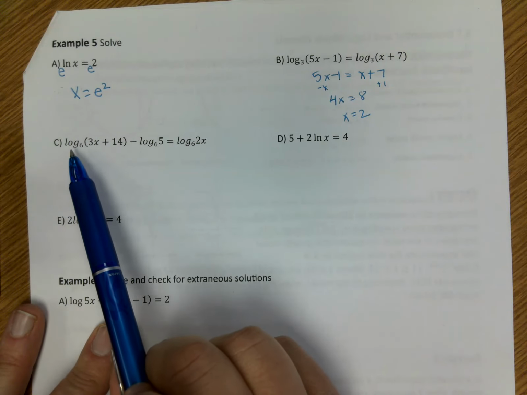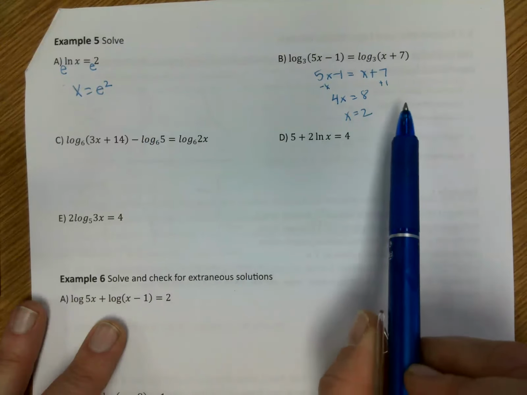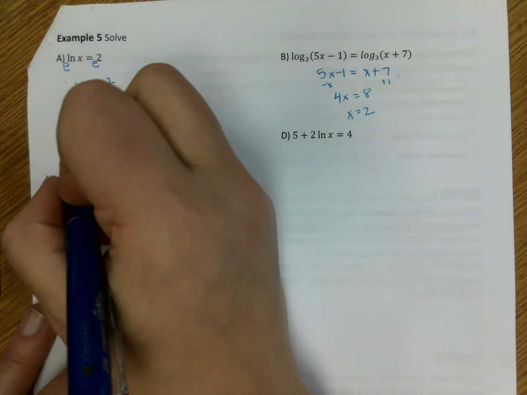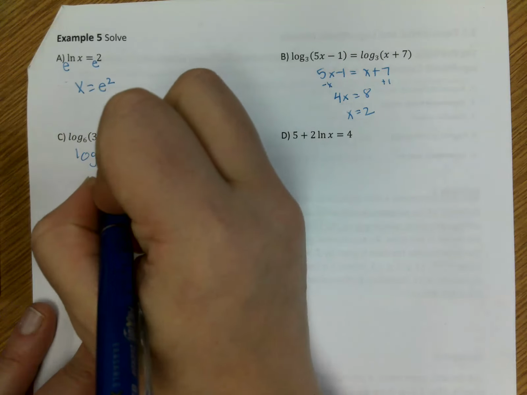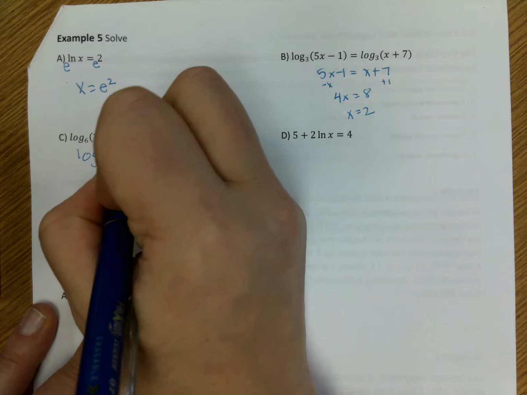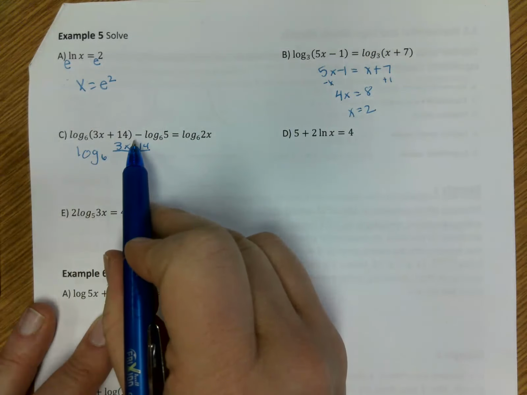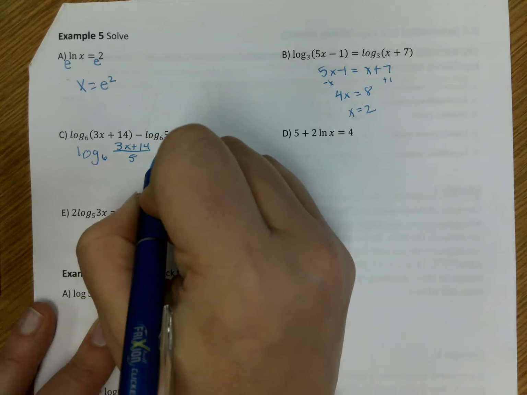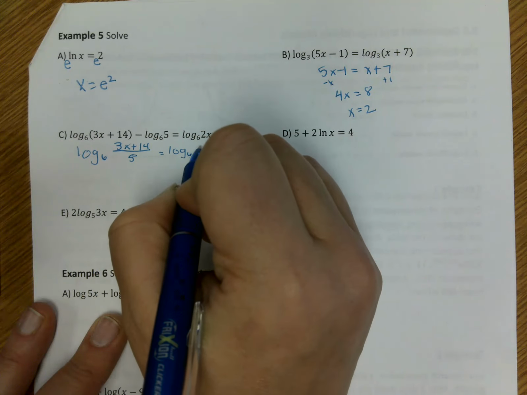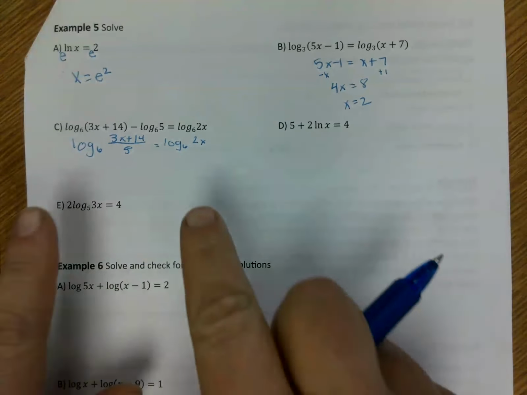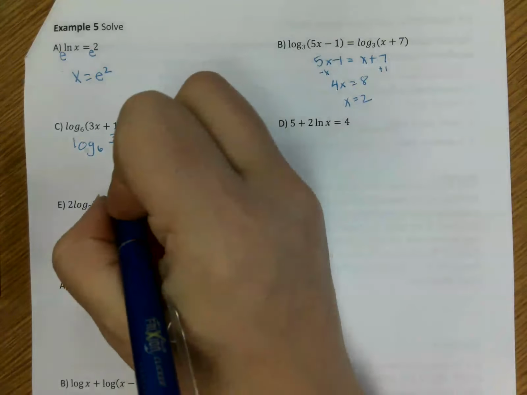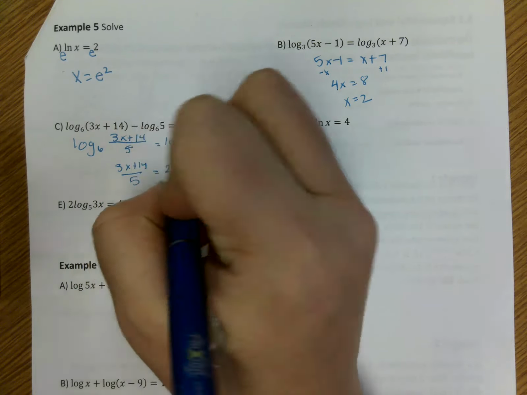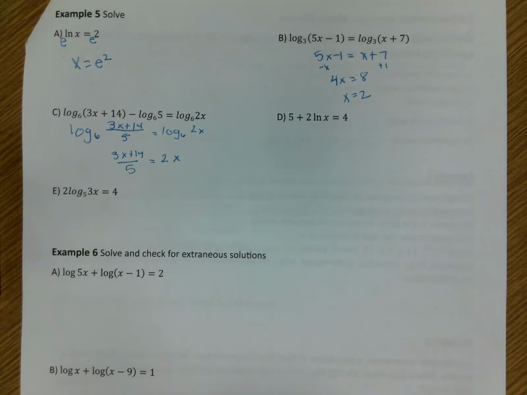Here, now because they're all log base 6, what I first want to do, kind of like this one over here, the first thing I want to do is rewrite this equation. So my properties of log, so this is log base 6. This whole thing is positive, so this 3x plus 14. Because I'm subtracting here, I'm taking log base 6 of 5. So now that's divided by 5 is equal to this log base 6 of 2x. So now because these log base 6's are the same, I can set 3x plus 14 over 5 equal to 2x. So right now I want you to pause the video and finish solving that problem.